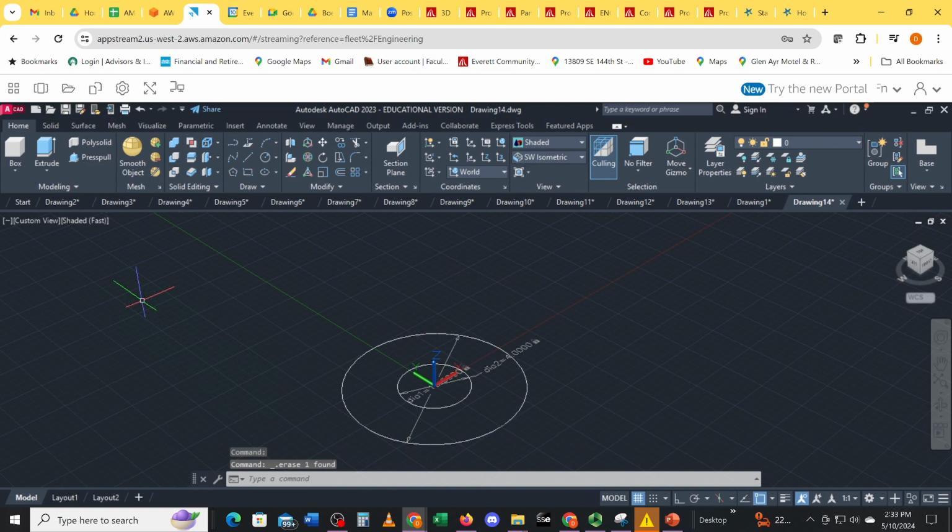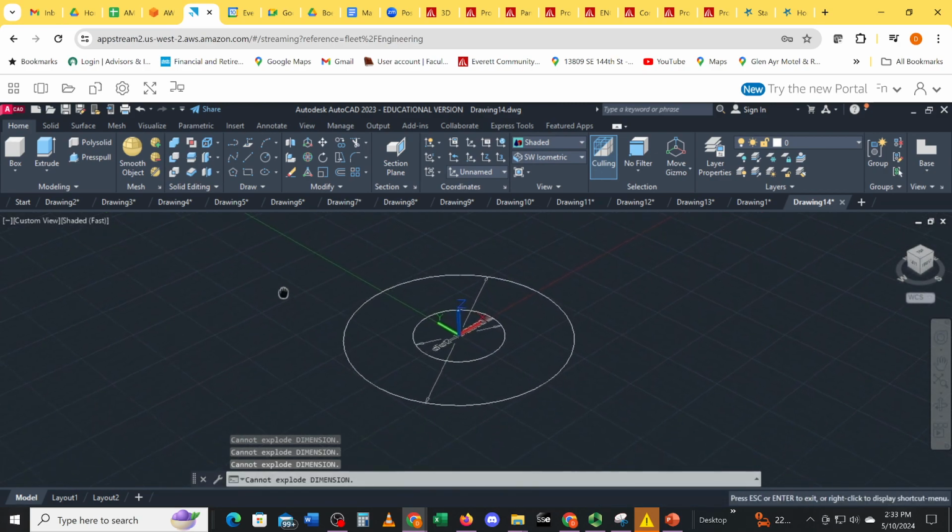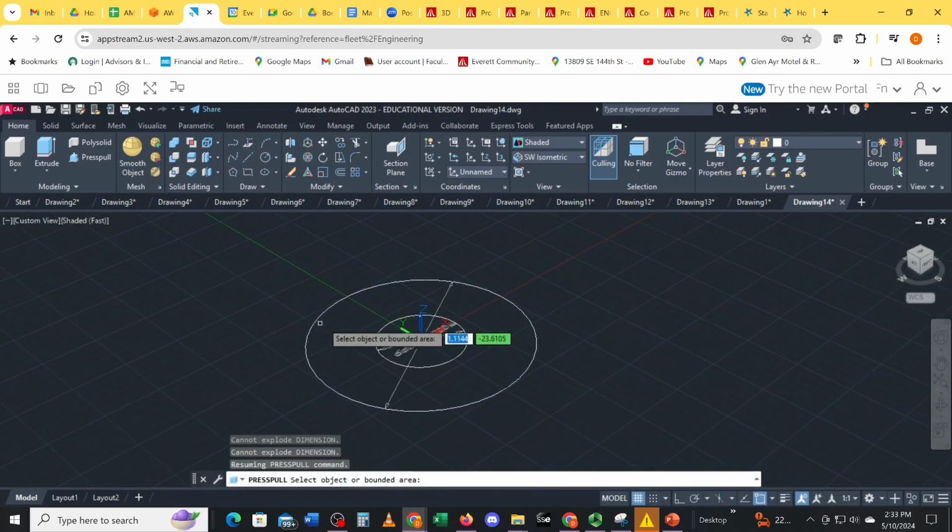Delete. So again, under press pull, you notice when I put my cursor in there, it's not recognizing the inside circle anymore now that I've changed that. And I don't know what you can do to make it recognize that and to recognize any of the changes.